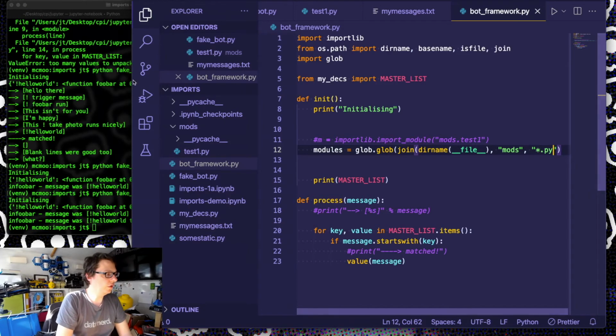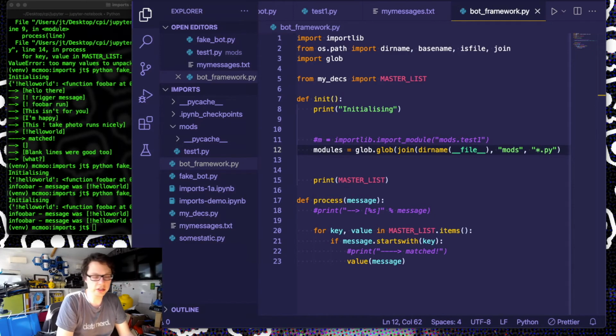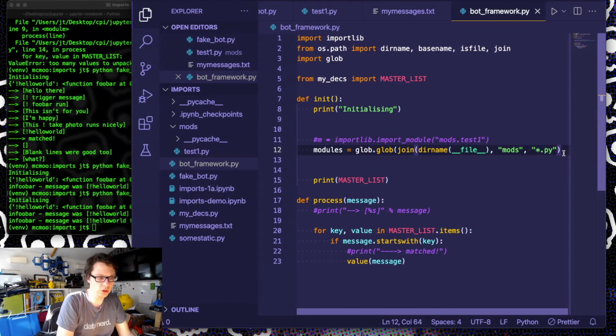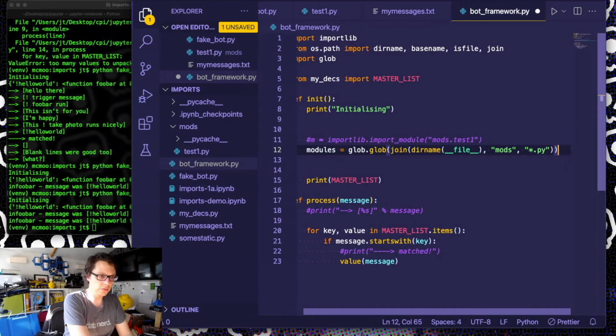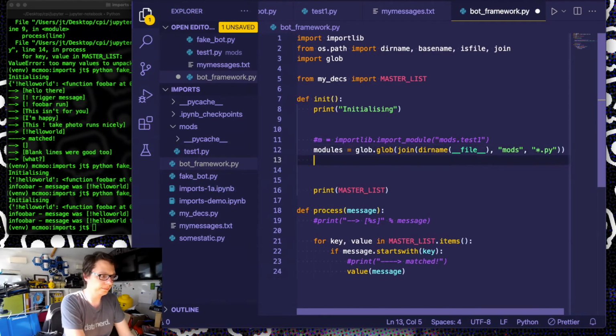So we're going to look for all the Python files in this mod folder, and there may be other files. There may be PYC files depending on how your caching is set up. There may be other files in there as well, so we're only going to want to find the files, and the glob is going to match asterisk.py. Otherwise you could use other OS functions like walk directory and things like that. Not quite enough close brackets there. That's one too many, but yeah, that's right.